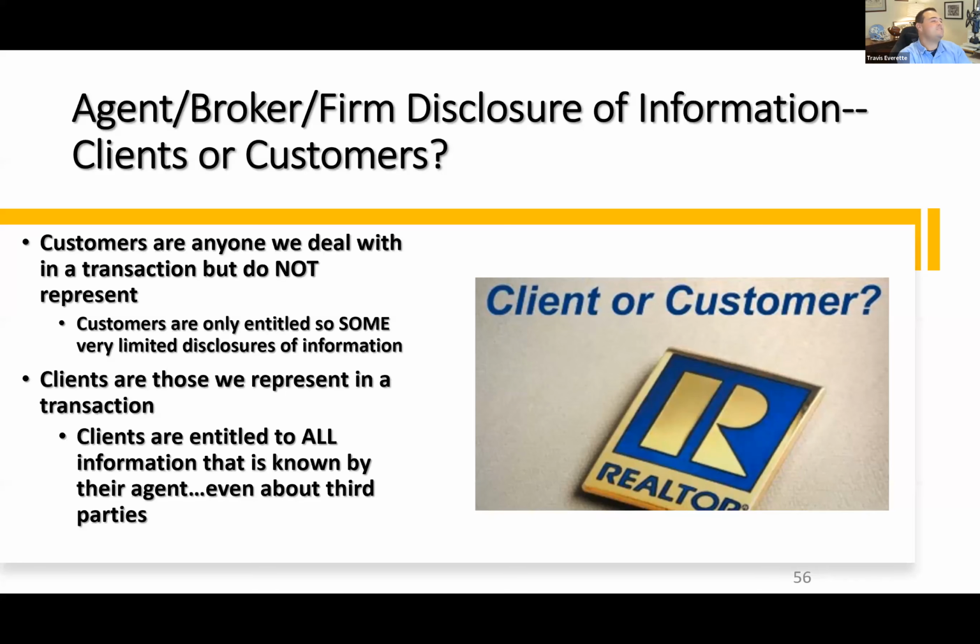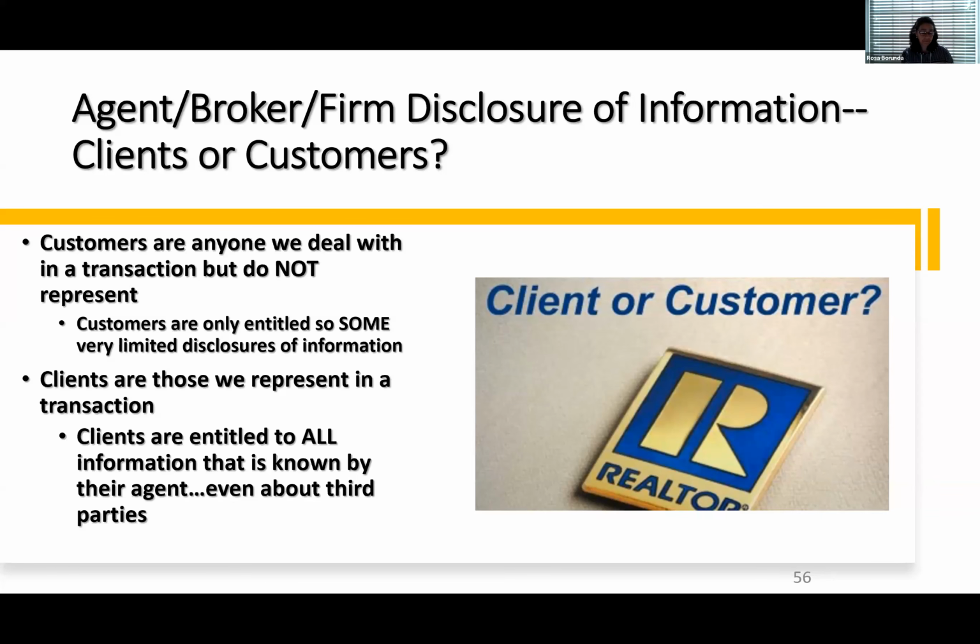All right. So before we took our break, we had covered the second type of disclosure, which was disclosure from sellers to buyers in the transaction. And we mentioned that we've got one more big disclosure topic to cover. And I will tell you, maybe we saved the best for last, or maybe we saved the worst for last, depending on your perspective. We certainly saved the most difficult one for last, because disclosure from agent to client is very straightforward. Remind me again, agent to client, what are we disclosing?